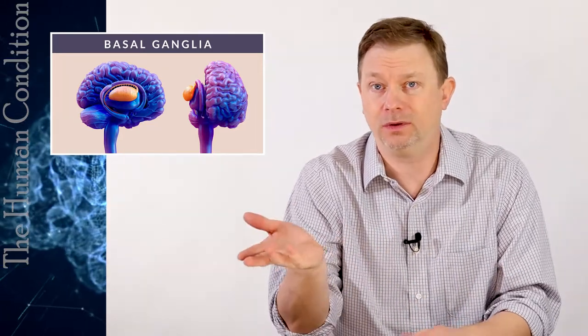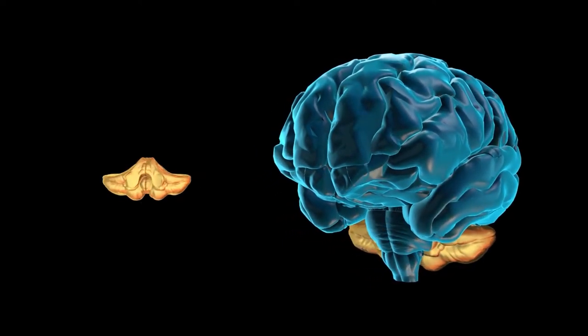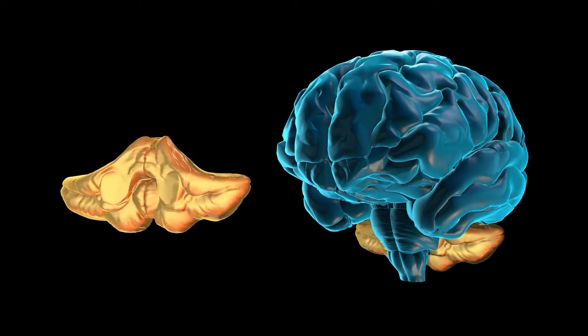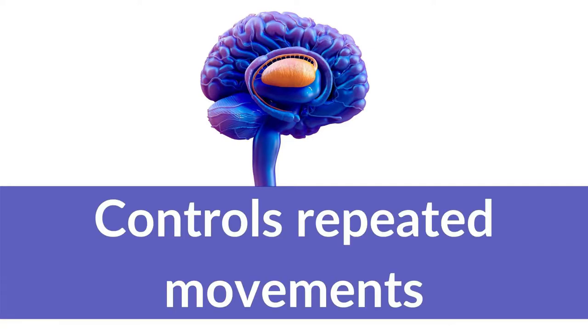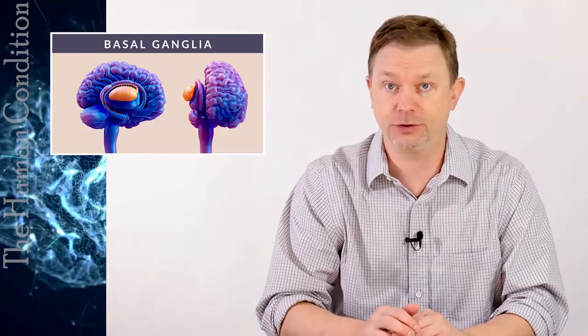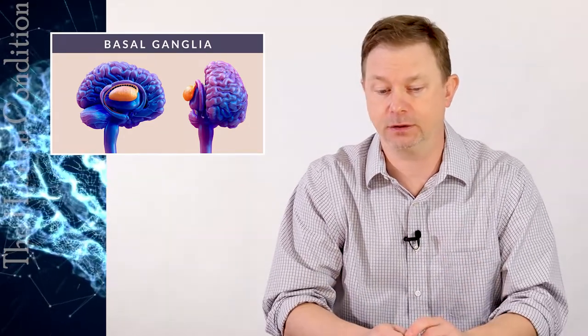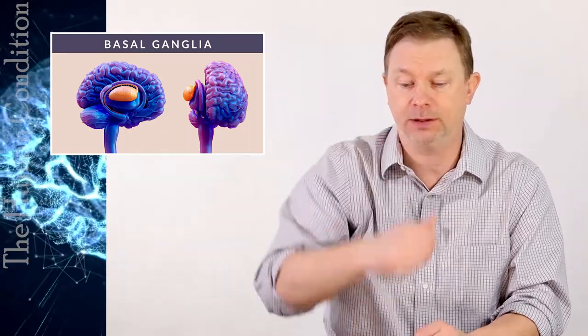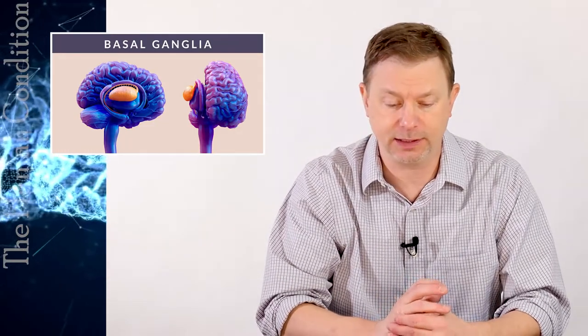Now, you might wonder, well, doesn't the cerebellum do that? Well, yeah, at the bottom of your head, the cerebellum also does that kind of thing. It controls and coordinates automatic movement, but the basal ganglia more controls repetitive movement. It controls repeated movement, whereas the cerebellum controls and coordinates speed, timing, and refines movement from our conscious mind. It refines it and adds a layer of precision to it, but it's still quite variable, whereas the basal ganglia simply deals with repetitive movements that are done over and over and over again, like brushing your teeth. And so that concept of brushing your teeth is a really good way of explaining what the basal ganglia does.